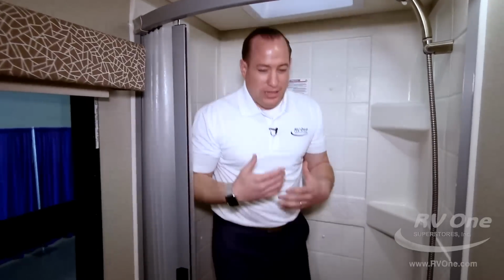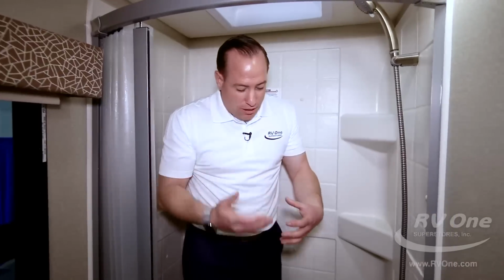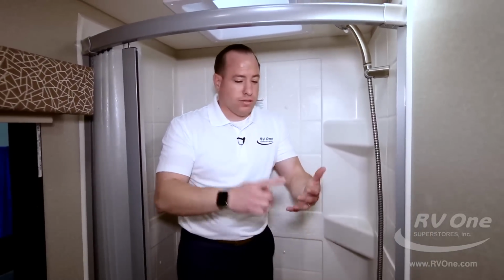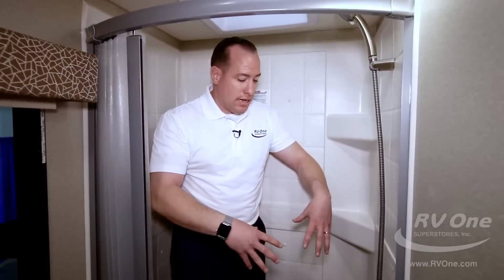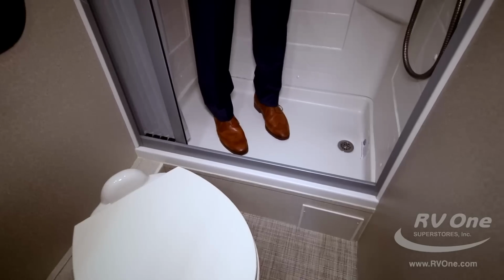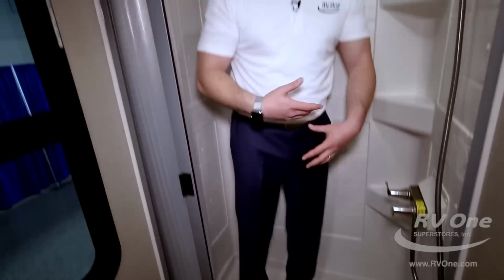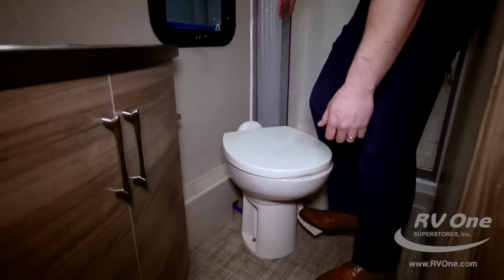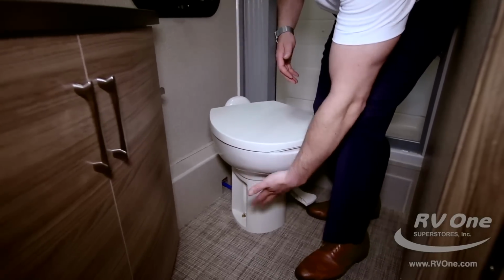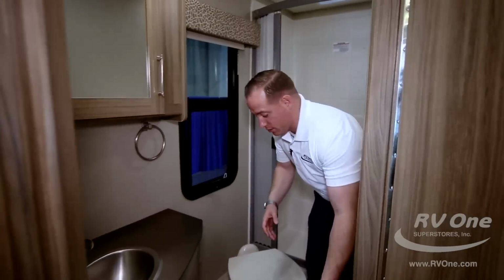I don't know if you really even saw this at the factory, but you actually have a shower test on this. So at every RV, whether it's towable or motorized, at the Jayco factory, they actually do a shower test. You actually have a plywood platform underneath the base here, so you get no cracks, no water leaks. That's awesome. That's Jayco. That's how they overbuild the product. You have a foot flush here, so you don't have to reach around and flush the toilet. It's easier to use. It's actually a porcelain toilet, Don, so it's easier for you to clean.